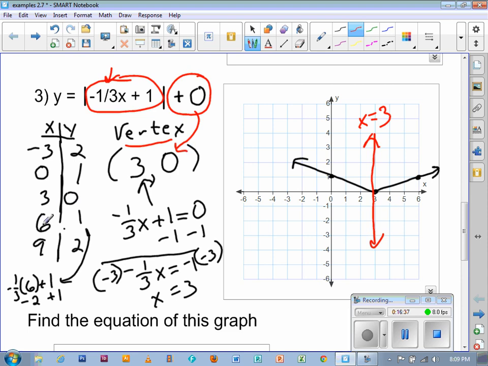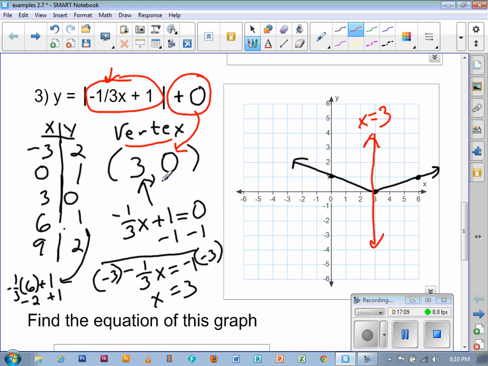Then as you can see, I basically plotted points. I put 3, and the reason I skipped by 3 is because I knew I was taking x times -1/3. So remember when I did that down here, like for 6, it's a -1, but the absolute value makes it +1. Just like 0 becomes +1, 9 becomes 2, -3 becomes 2. As you can see, this particular absolute value graph is compressed. It's going upward because the negative coefficient is on the inside of the absolute value. So keep that in mind.